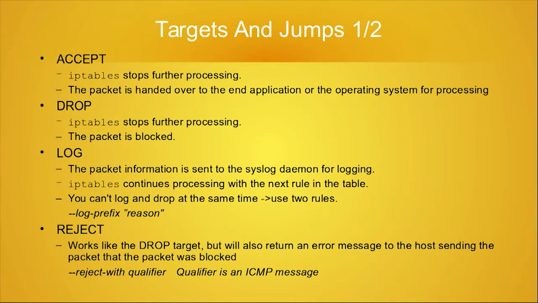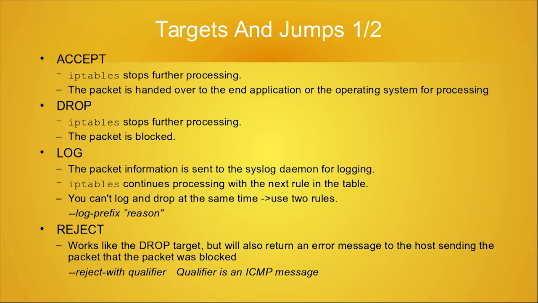So, that means it is like a pass through. I am accepting it, I found no problems in it, it has passed through all the chains and then I take it. The second one is drop the packets. The packet is blocked, it does not go to the external agency or the application.